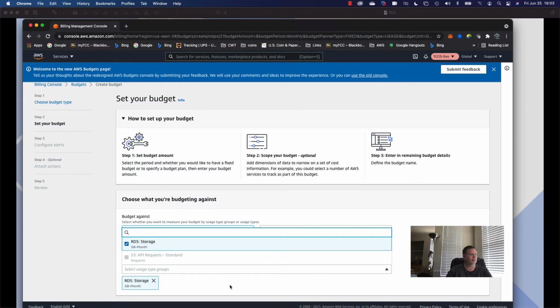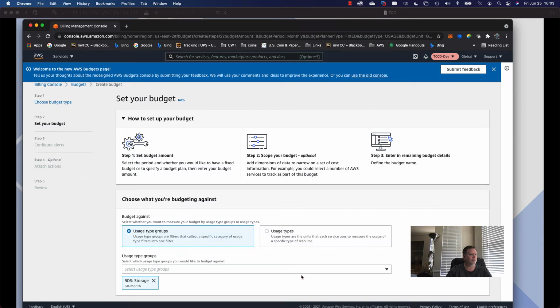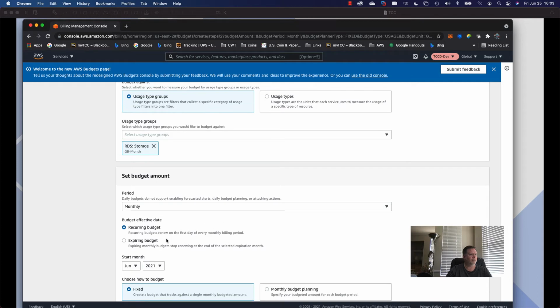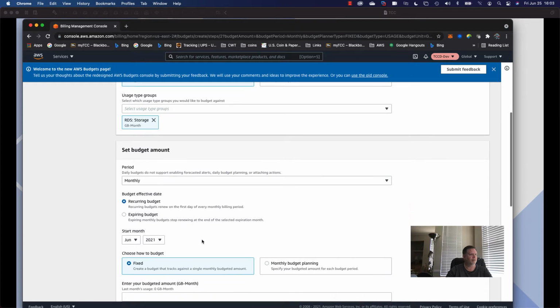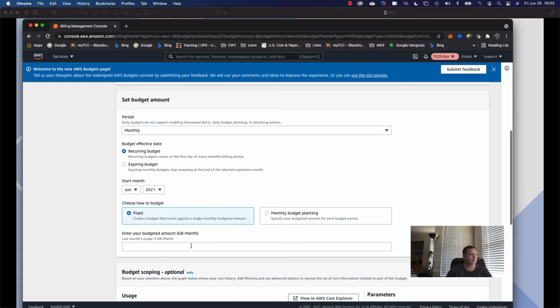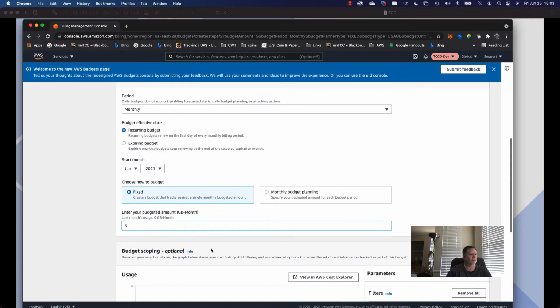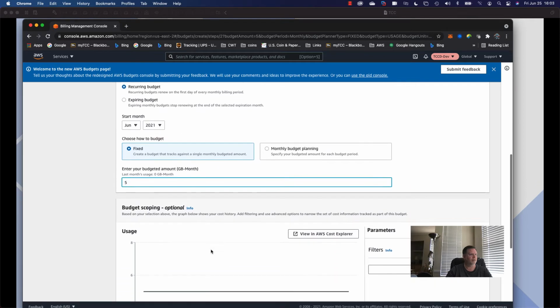So database storage, and so then period is monthly, recurring budget, start date fixed, enter the budget amount in gigabits, right? So if I go over 5 gigs of database storage, I want an alert, right?